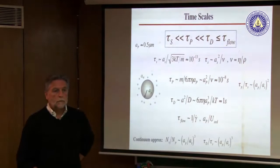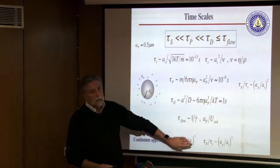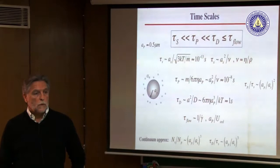And then that gives us an additional separation of time scales, an additional factor of size ratio. We've got lots of solvent molecules, and they're really fast compared to the motion of the particle. So there's a huge separation of length and time scales. The solvent's a continuum, and we don't worry about the momentum relaxation of the particles or the fluid at all. That's the mechanics of colloids.